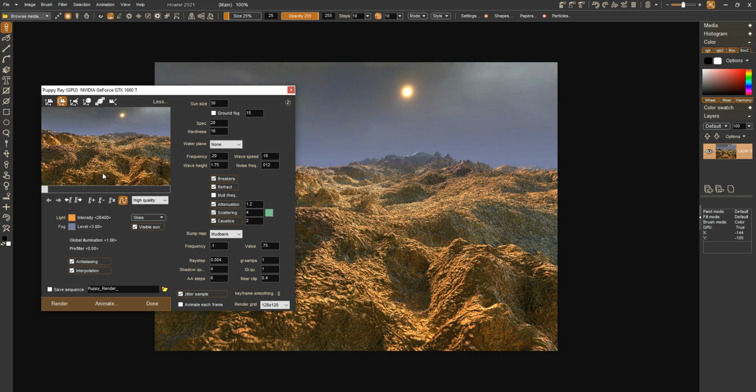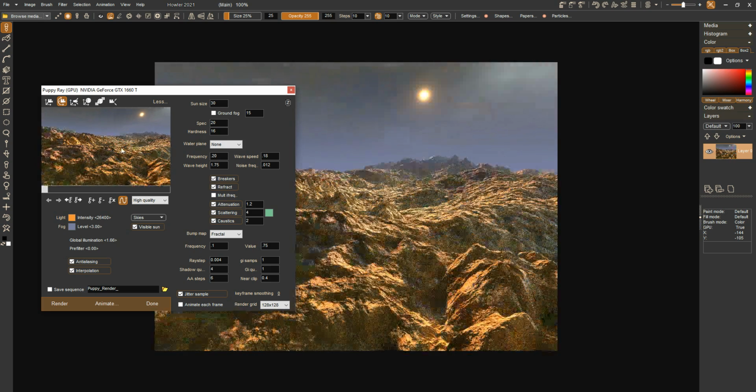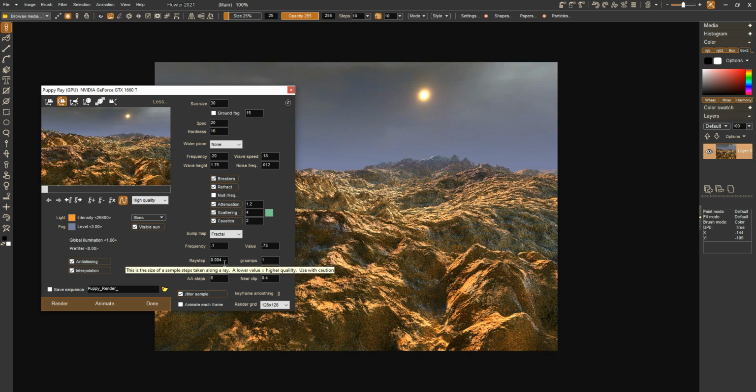Who's actually used those numeric buttons for setting the camera or the light position? Who uses that? Okay, so if somebody uses that, I apologize, but this has greatly simplified the number of buttons in Howler, and it'll help us moving forward as we add new features. We won't have to cram so many buttons in there, and it'll be simpler all around. We still have, of course, the ability to change the fractal noise and all that stuff, the ray steps, the global illumination quality, all that stuff is still here.